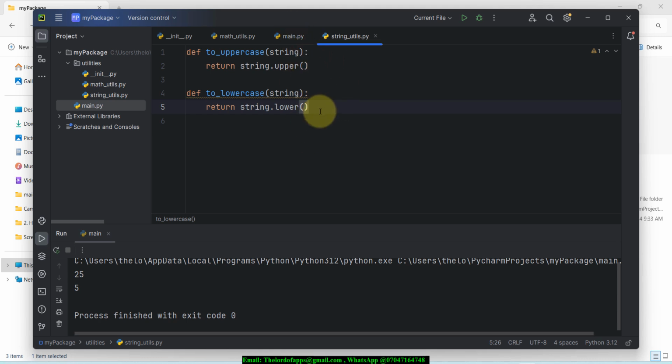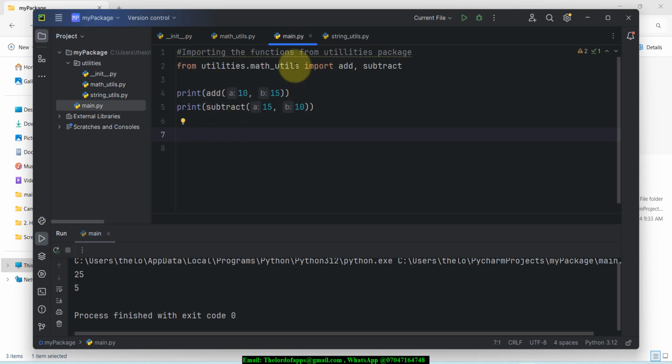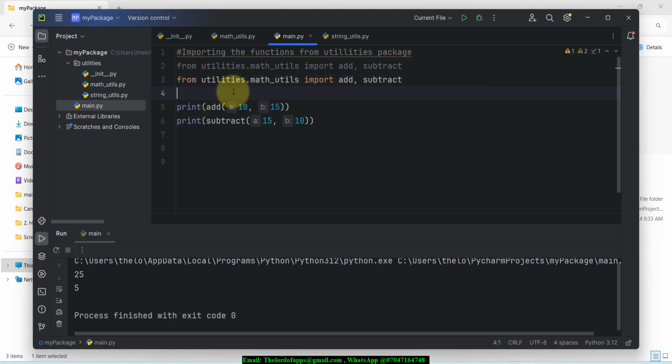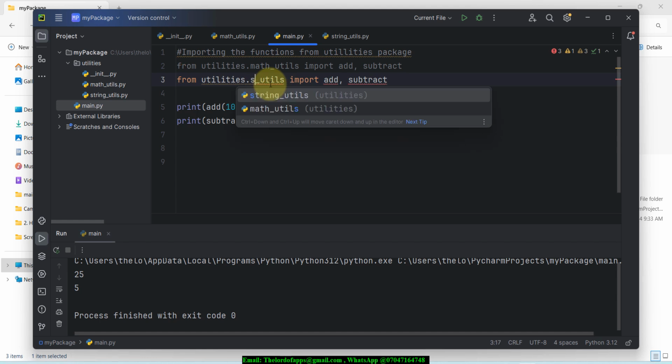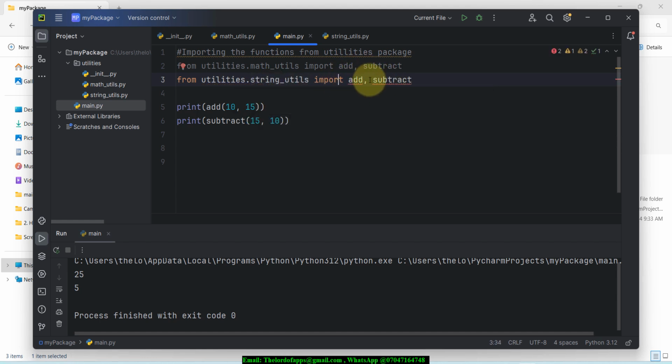And the next thing we can do, if we want to practice or see how we can actually get this, we can go back in here, and first of all we want to import that. All right, so I'm going to just copy this line for importation and paste that down here. Basically we're importing from the utilities package, but what we are importing is not actually from this particular file right here. Rather, we're importing from string underscore util.